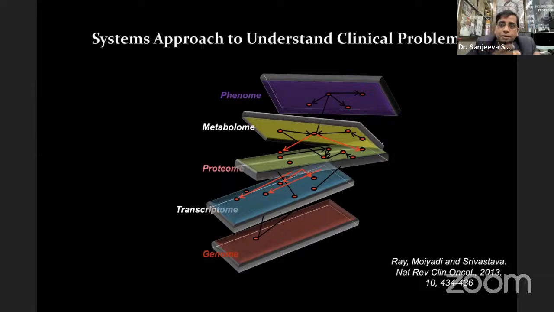They all work kind of like a relay race, where every partner is very important, right? So when we look at only one side of the picture, only genome or only transcriptome or only proteome, we miss out the complete picture. Therefore, with the robust technology and the instruments available, it is now much more possible to look at different layers of information from the same type of sample.